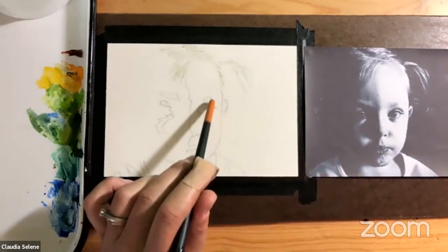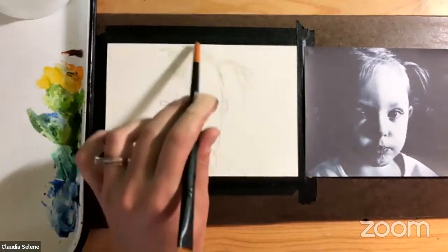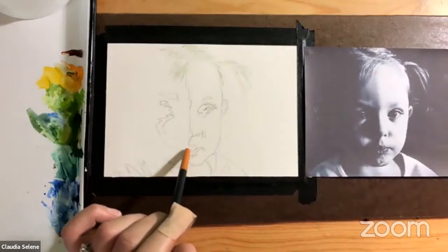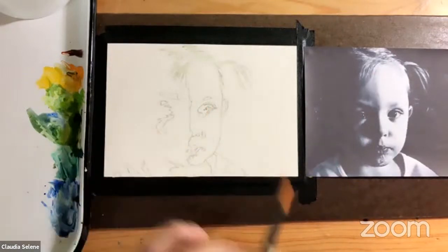I put in really the small details with the masking fluid, and the hair I put in because you need these really fine lines, and the highlights like in the lip and in the eyes. But a lot of the stuff I don't; a lot of the stuff I'll just do by hand.